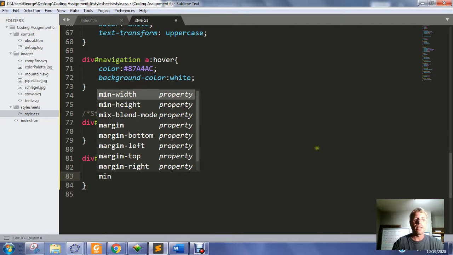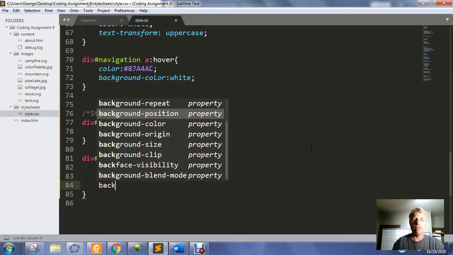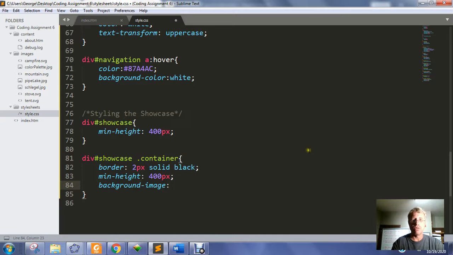I'm going to go min height is going to be 400 pixels to match the showcase division, and then I'm going to put a background image into it whose URL, got to do it right though, whose URL is, so my style sheet is inside of the style sheets folder.